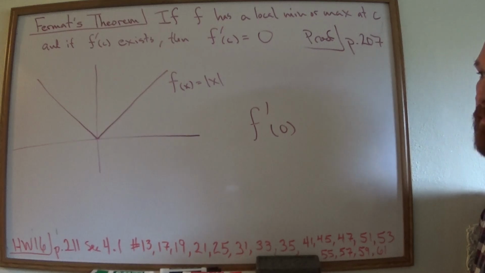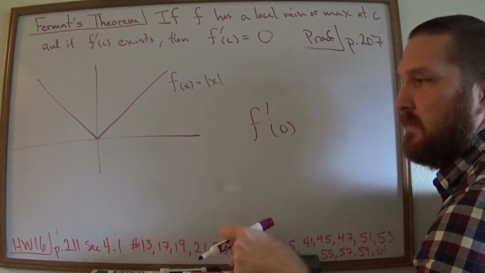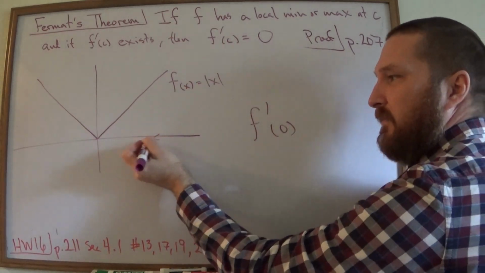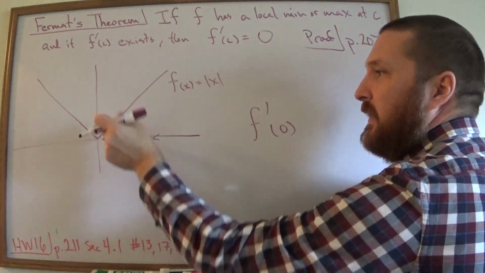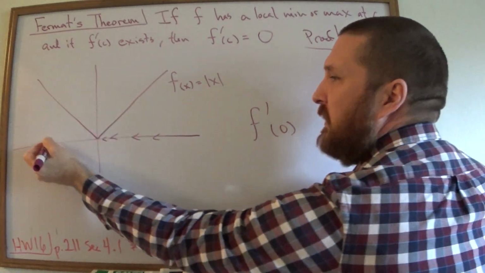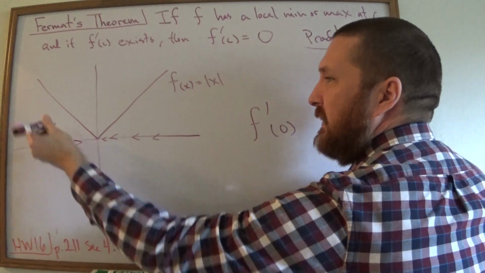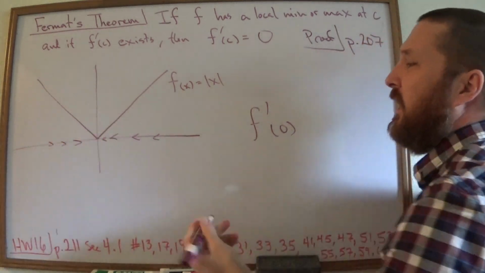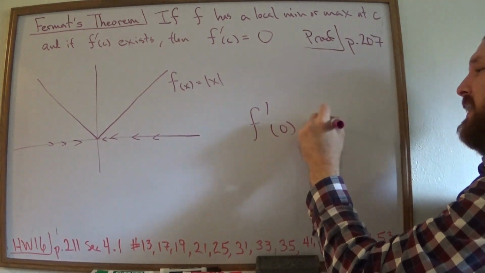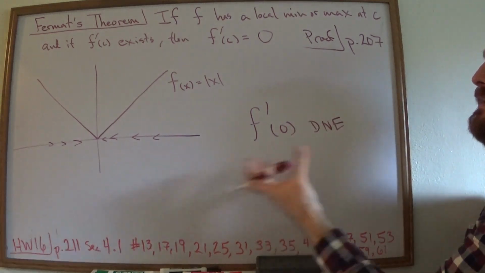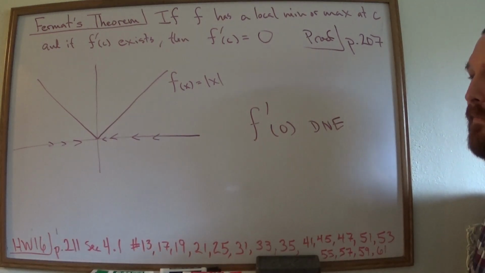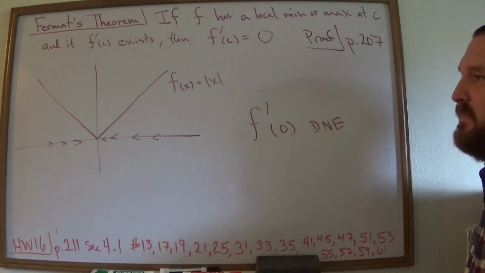You try to take the limit. It doesn't work from both sides, right? We've done this before. You take the limit from the right-hand side and you get that the derivative is a positive one. You take the limit from the left-hand side, and you get that the derivative is a negative one, and so this does not exist, and so you can't say that it's equal to 0. But, yeah, okay. So, got that?